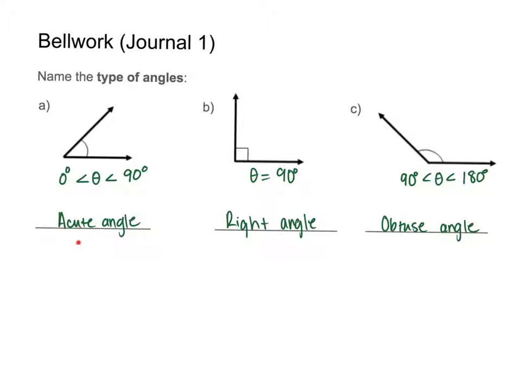So those are our three distinct angles, and you will actually be doing a project where you will be finding an obtuse angle in the real world and taking a picture of that and then measuring it. We'll talk more about that Friday or Monday, so stay tuned for more details.